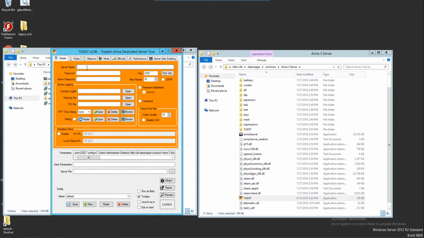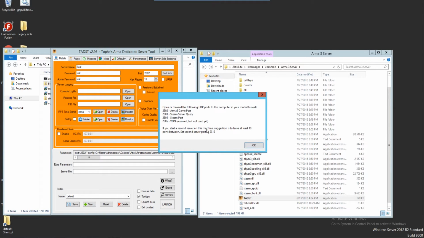And then you could type in a server name. I'm just going to call it test, a password to get into the server test, admin password test. Max players, I don't care, it's 10. Port info, this tells you what ports to open.